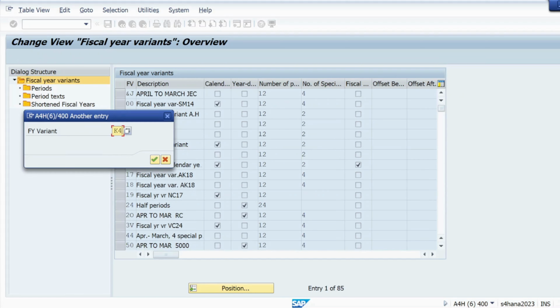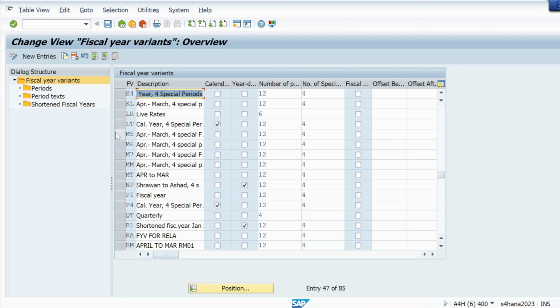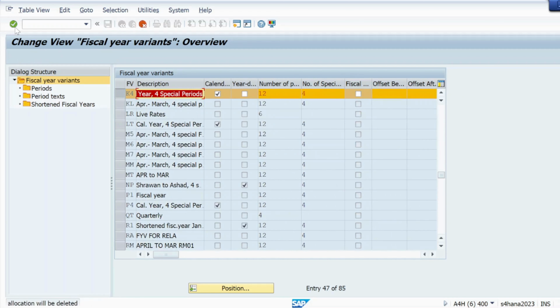Give K4 here and hit enter, because I was getting the error for fiscal year variant K4. So this is my fiscal year variant, and you can see that this calendar year checkbox is not selected. Once I select this checkbox, I hit enter and save.